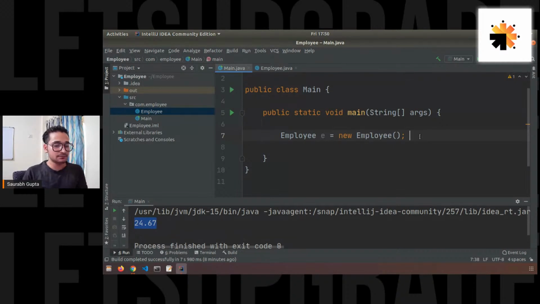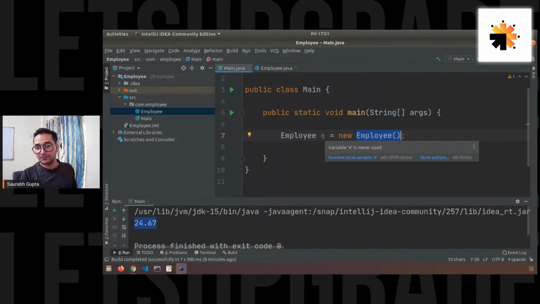Let's see once. Are we clear with this? Are we clear with creating object of a class? New keyword, basically, it is an inbuilt keyword. It basically helps you to allocate memory. So when you write new somewhere, it gives memory. So I have written E and I want a memory for it, right? So I just gave it, okay, fine, I want to give a memory. That's why I wrote new. Okay, fine. Which kind of memory? What kind of data do you want to store? Okay, fine. Employee kind of data, because this E is employee's object, right? Are we clear with this?